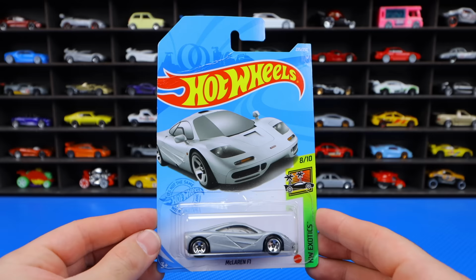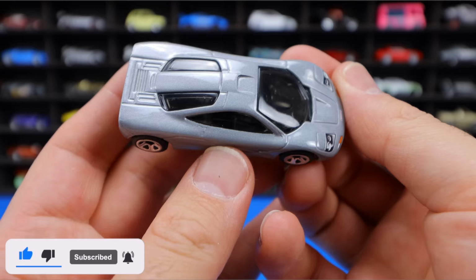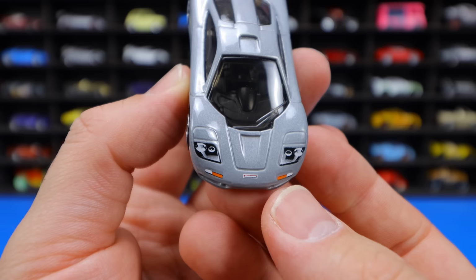Another fun fact that I bet most of you guys already know, the McLaren F1 is my favorite car of all time, and I love the fact that we've got the road car variation now in a Hot Wheels format. You can see it in the original silver color, which is the launch color of this car. And also, we will be getting some new color variations of this one in Hot Wheels. Check out those lights on the front end right there. Look excellent. Great design on the back end as well. They've done an excellent job of this McLaren F1.